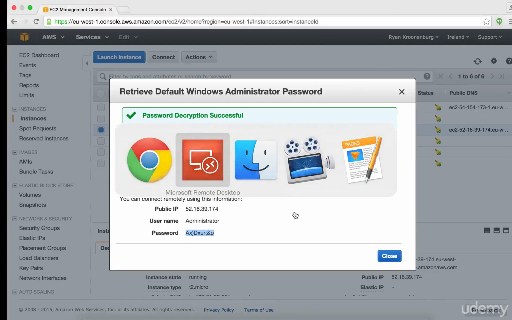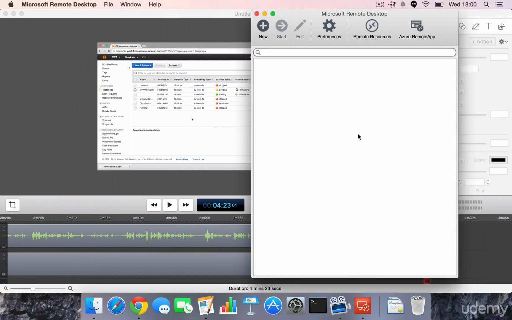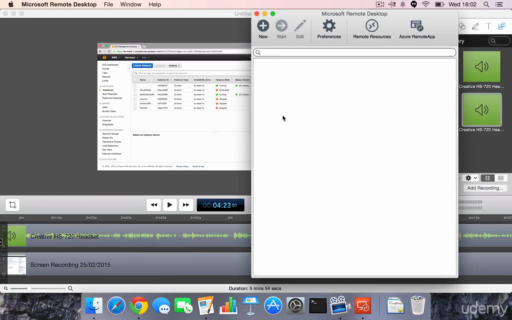So I'm going to Alt-Tab over to remote desktop. I am on a Mac, so if you're on a Windows PC, the easiest way to get this open is to go to your start bar and type in MSTSC, so that's Mike Sierra Tango Sierra Charlie, and that stands for Microsoft Terminal Services Client, MSTSC.